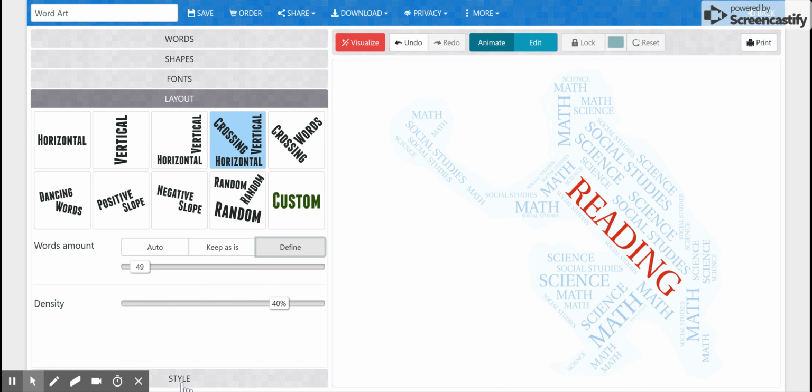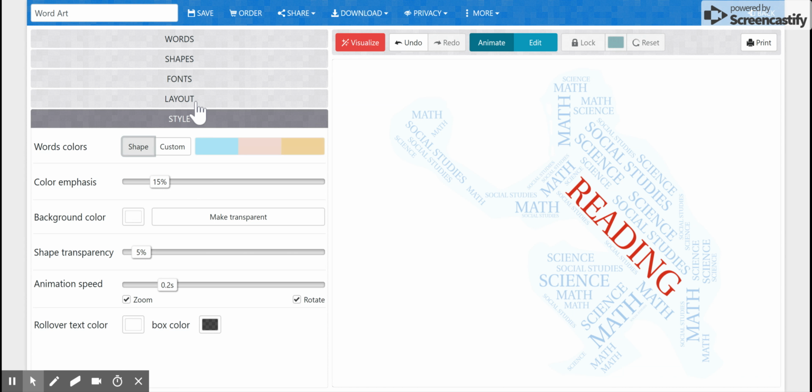My final menu option here on the bottom is style. And style will help you mainly with the colors on this side. When you choose an image, it will choose some different colors that go with it. And by default, the shape, that means I picked the catcher's shape, these are the default colors in this palette that go with it. And you can see I cannot click on it right now because it's under shape.